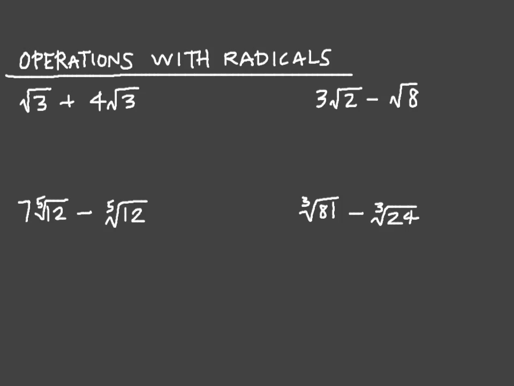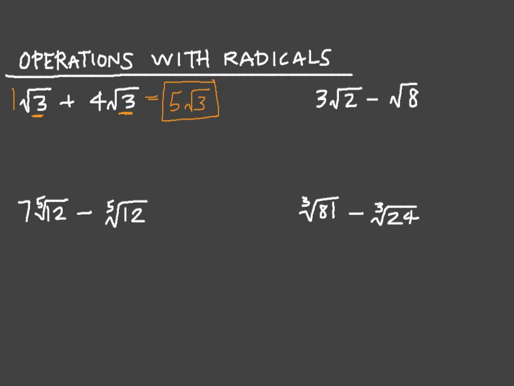And we also learned how to do operations with radicals in our quadratics unit. We learned how to do it specifically with square roots. And when we would do that, we had to make sure that the radicand, that's the number under the radical, in this case the 3, matches, and also that the index, or the root, matches. In this case, these are both square roots, so they match. So I'm basically working with 1 square root of 3 and I'm adding 4 more to it. So altogether I have 5 square roots of 3. You add the numbers in the front, but you don't do anything with the square roots.